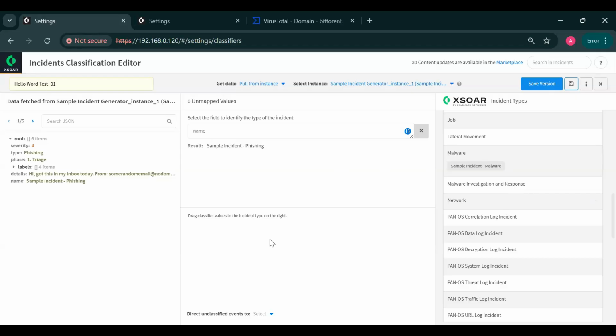Okay, and one more question. There are two ways of integration, as you told. One is we forward all the logs to SIEM and SIEM logs are forwarded to this one. Another is we integrate the device directly to this SOAR. So let's say we want to block an IP on a firewall, as an example. That will only be achieved if the device is directly integrated via API. Absolutely correct, sir.